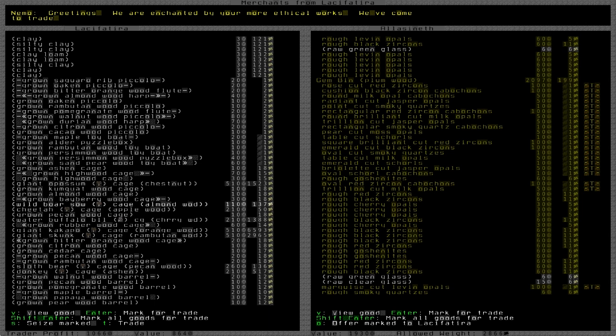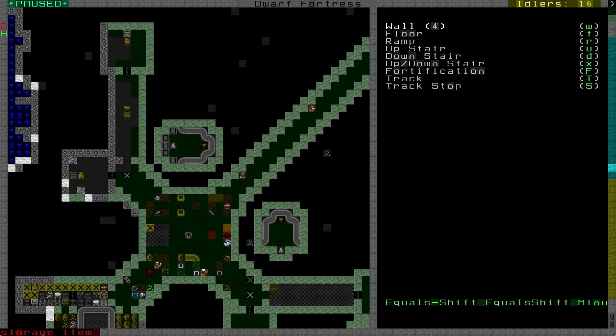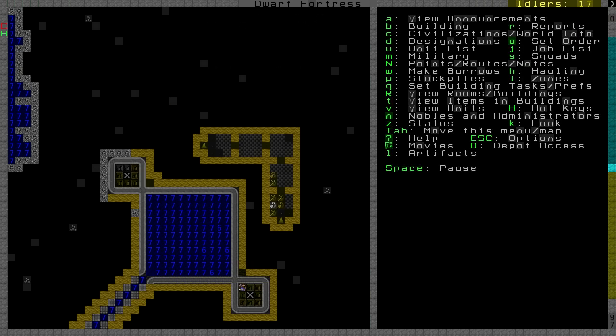Let's see. What do they have for animals? Wild boar sow. Cheetah. Cheetah. Giant opossum. Yeah, it seems to be about it. I don't see anything else I want. Basalt. Thank you. Let's see, how's it coming?